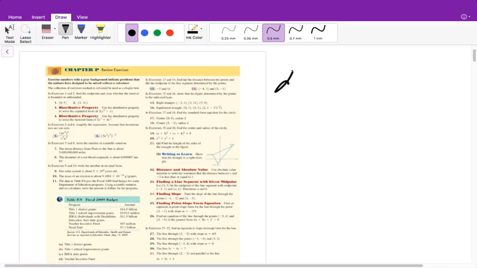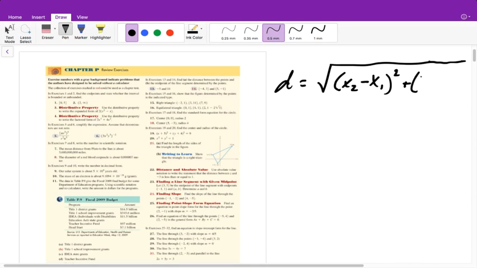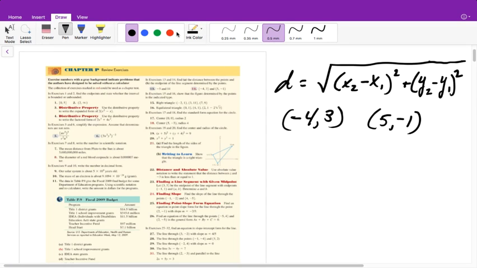But our distance is equal to the square root of our x2 minus our x1 squared, which is essentially how we got one of our side lengths of our right triangle, plus y2 minus y1 squared. So this is essentially our Pythagorean theorem and then taking the square root to solve. When you do this, what is important is when you denote that one of these points is x1 and y1, you just need to be consistent.